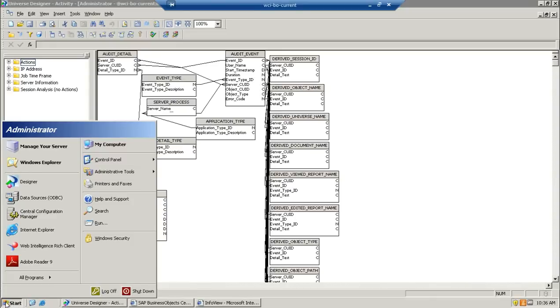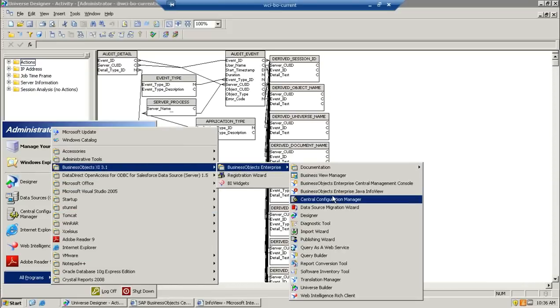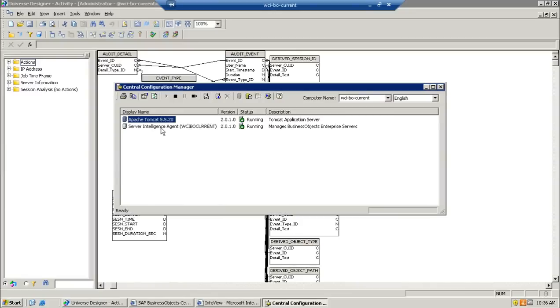What you would do is go to Start, Programs, Business Objects 3.1, and then go into the Central Configuration Manager tool, which is right here. When I click on that, the central management configuration screen comes up.